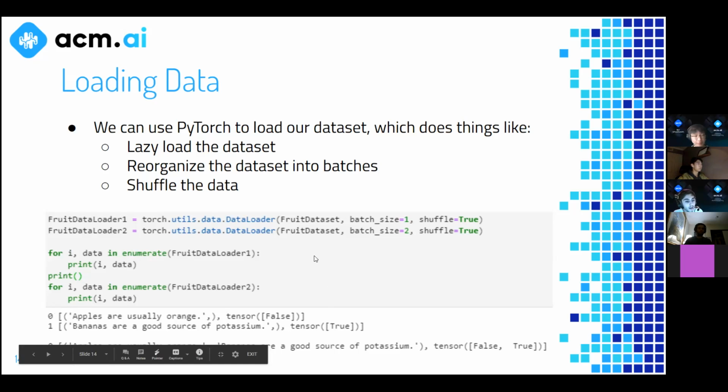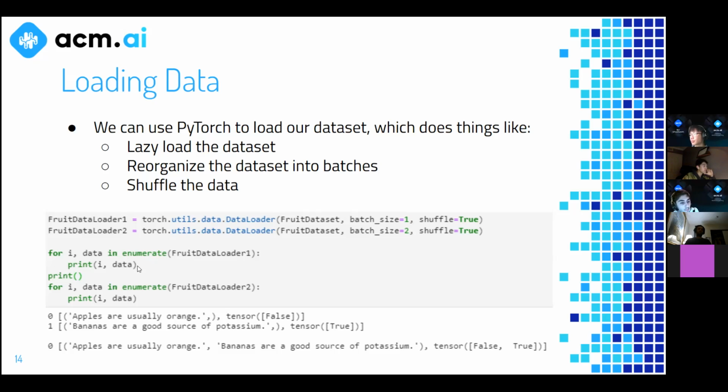But what's important is that the data loader is iterable, so you can iterate over the data using a loop like this. If you tried to put fruit data set here, you get a runtime error, because fruit data set is not an iterable object. It's just some instance of some class that doesn't have that property. So you wouldn't be able to loop over the data, which is a problem.